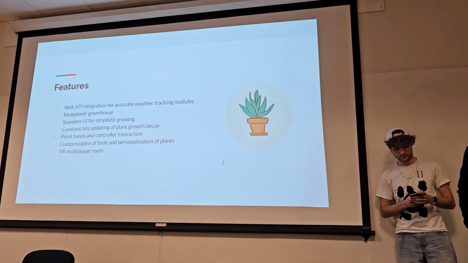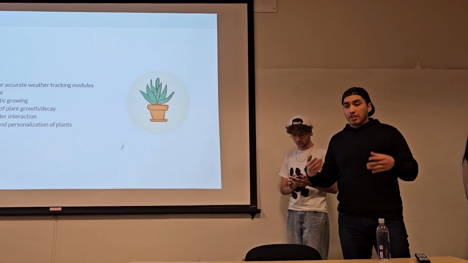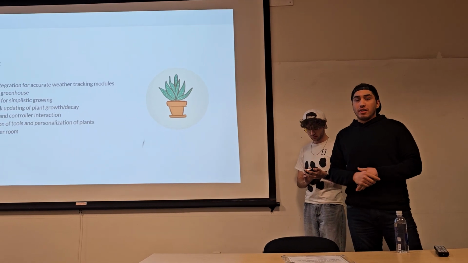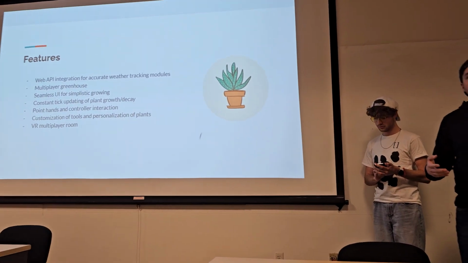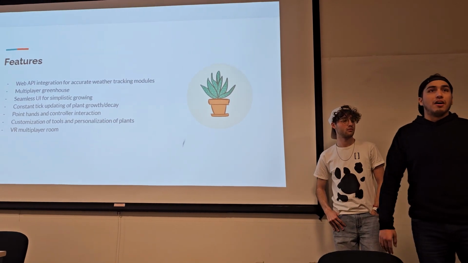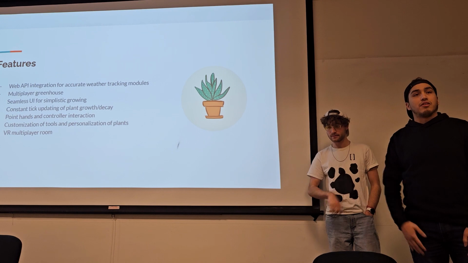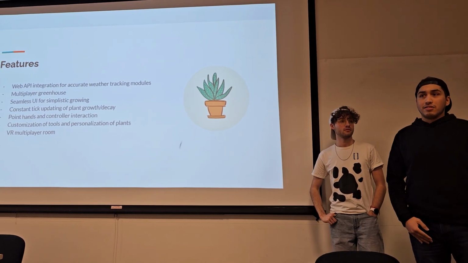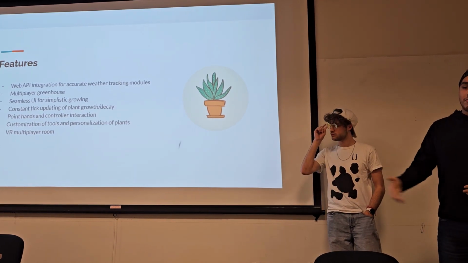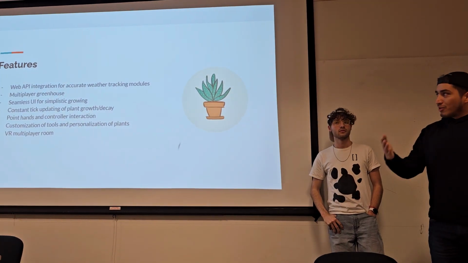So we're going to have the web API. That's going to help us, especially in the multiplayer environment, depending on where the user is located. Let's say you're located here in Houston. It rains often, like today. You're going to be able to have actual rain at the greenhouse that you're in. So if you invite your friends to come over, it will be raining in your area. And we'll go more over that later too.